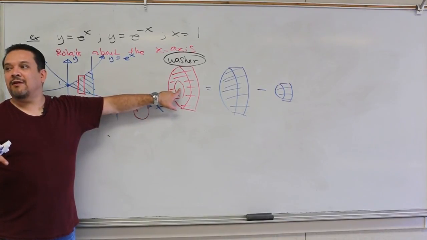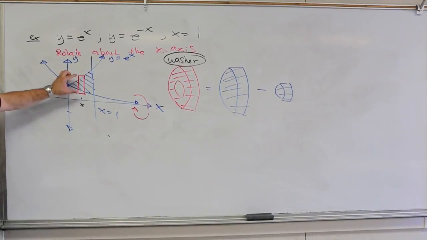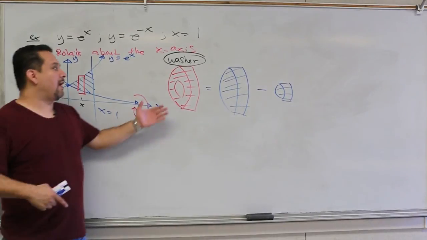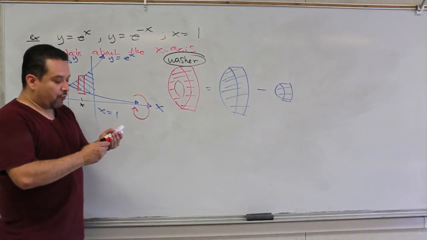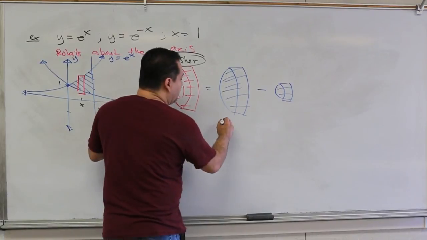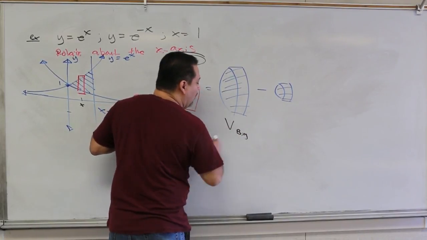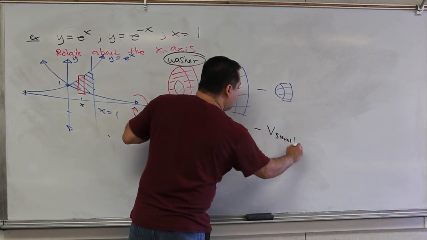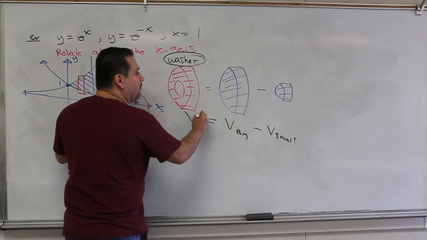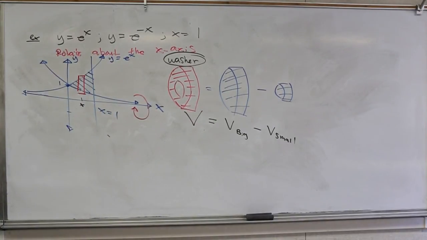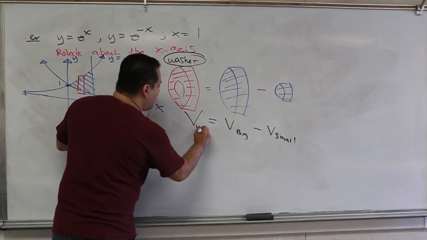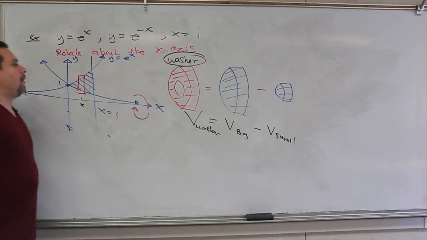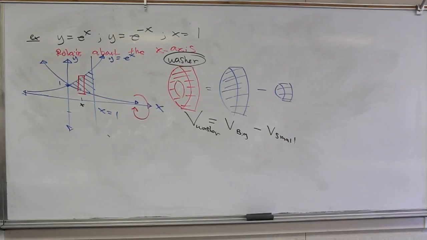That's what's happening, actually. So what you do is you take that region, this strip, rotate it about the x-axis. Yes, you get the washer. Now, how this works is that if I find the volume, you might say V big, the bigger volume, and you subtract the smaller volume, you're going to end up getting the volume of that disc that you're looking at, or the washer, sorry. Essentially the volume of the washer. So if you guys remember some of this, you've had this, you're going to get actually the volume of the washer. Okay?